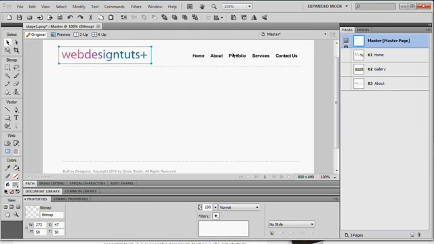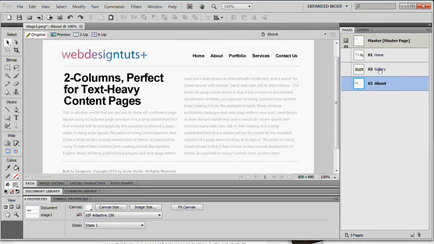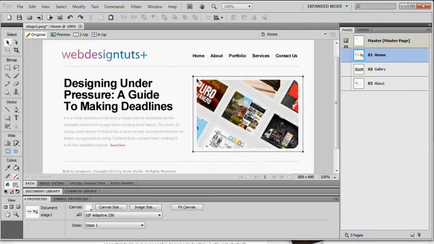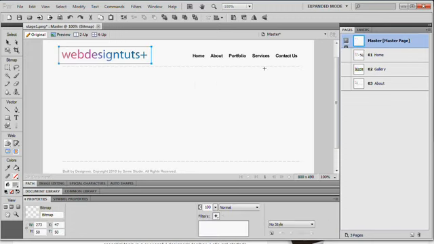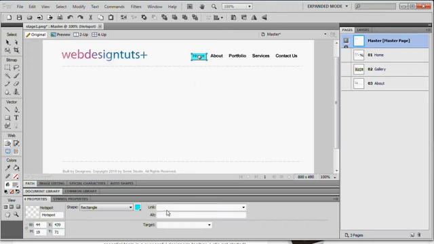So now what we should start to look at is actually linking the pages up. We've got a master page here which includes the navigation menu. Well, what about these other pages? How are we going to navigate to them in our mockup? Well, we're going to use this tool across here, the rectangular hotspot tool. I'm going to select that, and I can change the shape if I want. So I'm going to head over to the master page, and I'm going to draw a hotspot across the home. I'm going to add a link.